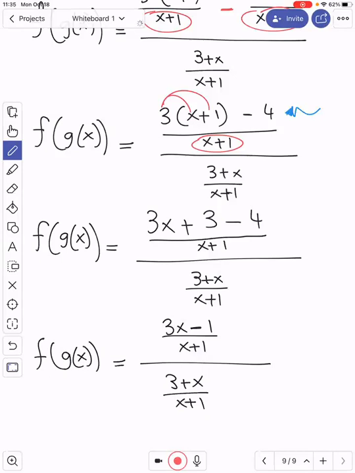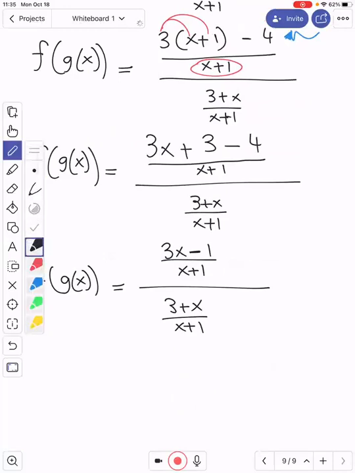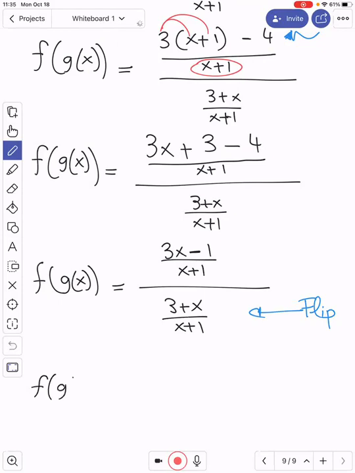So now the way to divide fractions, of course, you have to flip the denominator. That's like this last step. That's always the last step. So you have to flip this denominator, right? So once you arrive at this last step, then you flip. So this is 3x minus 1. You flip the fraction in the denominator, of course.